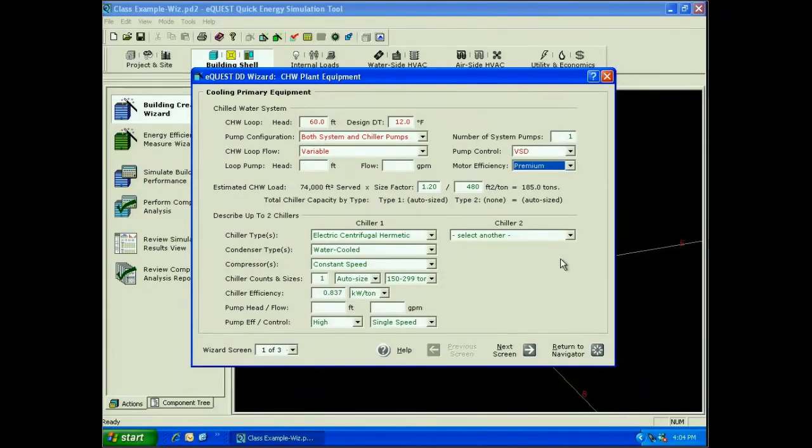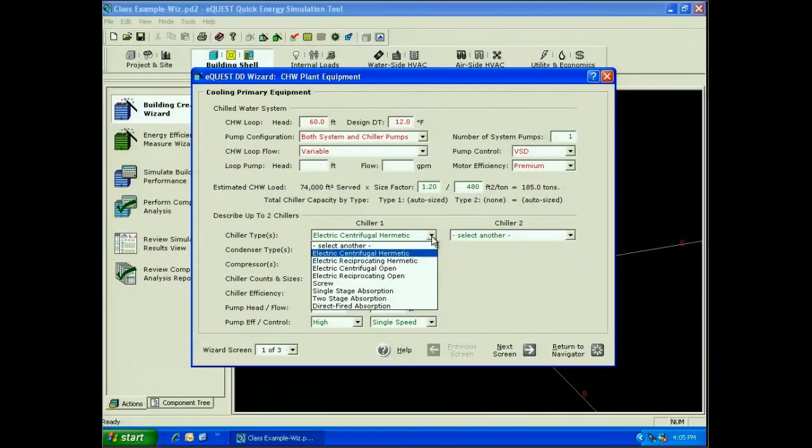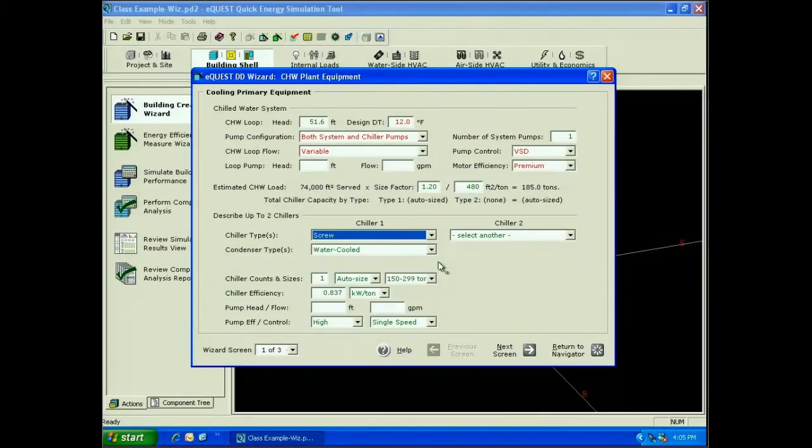But for the first chiller, let's leave it a screw type. Select a screw chiller. Make it water-cooled. Chiller counts. Let's have just 1 chiller here, and its efficiency is going to be a COP of 4.5.